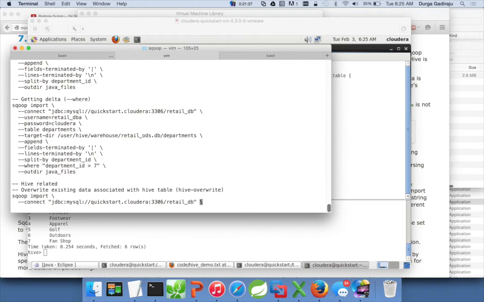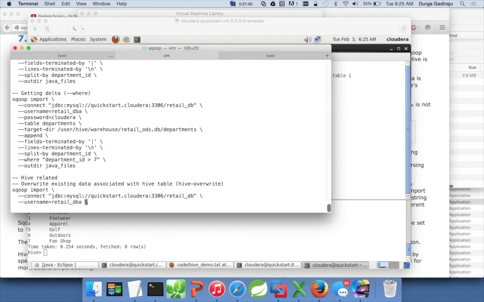Now we will see a few more important parameters, like the where clause. So far we are importing everything from the departments table, and if you want to capture the delta, the departments table does not have a timestamp. Departments are typically added and will not be updated quite regularly, so getting data using the department ID already loaded, you might be able to get the delta.